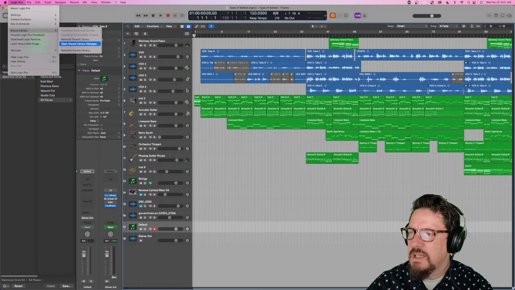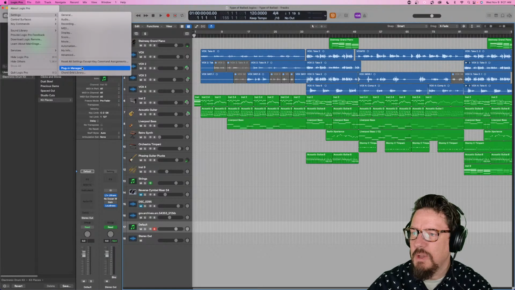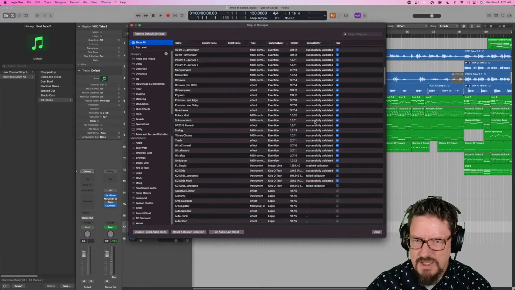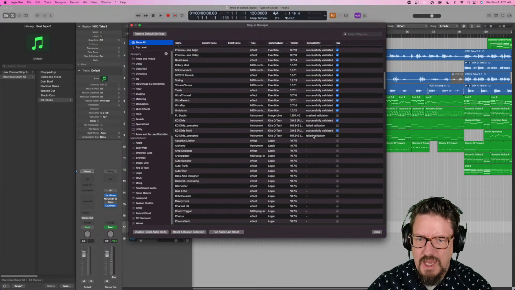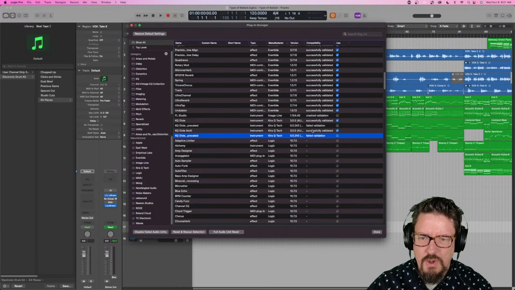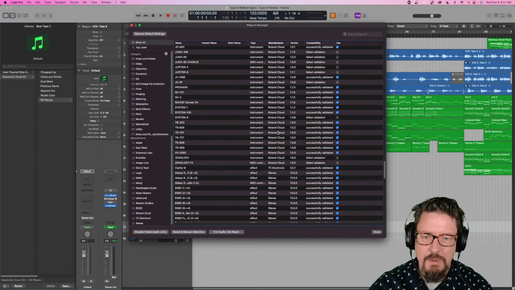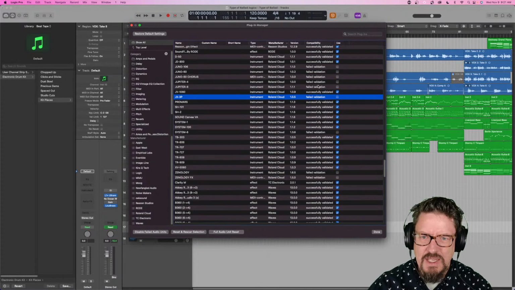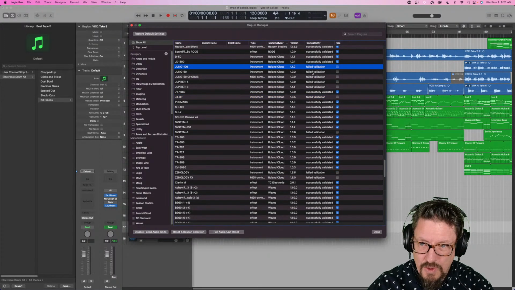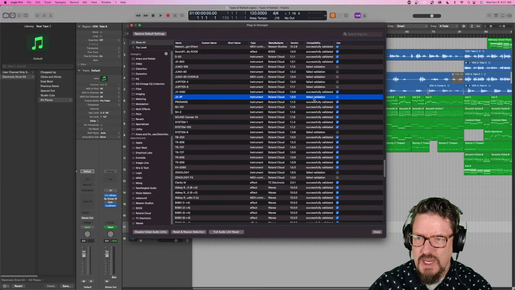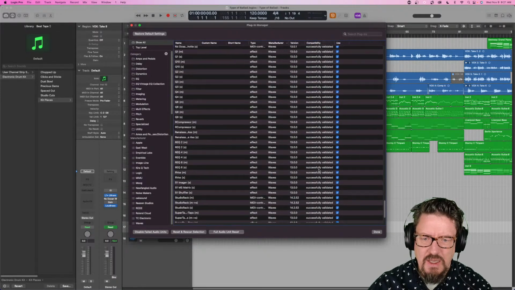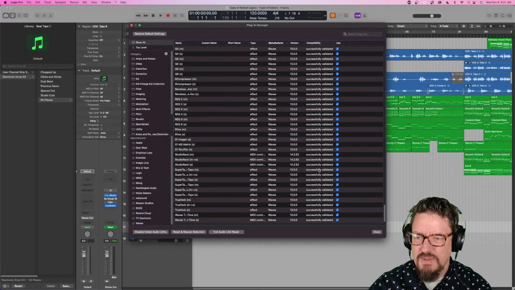For instance, let's do the plugin manager, and you'll see most of my stuff is successfully validated. There's a couple. KQ Dixie, I'm not surprised that 2 of those failed. That's an iPad app. It's not even really designed for the desktop. And then you'll see some of these down here from Roland, the Roland Cloud. So I'm not able to use Juno, and I'm not able to use the JX3P or the System 8 or Xenology. And so that's it. Everything else successfully validated.